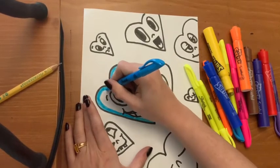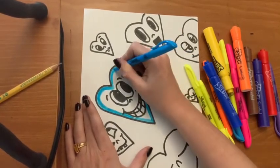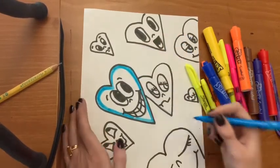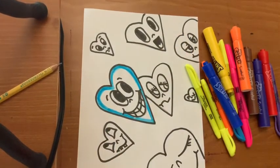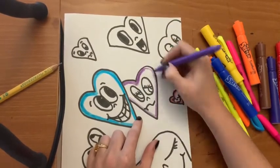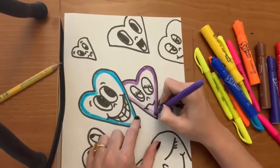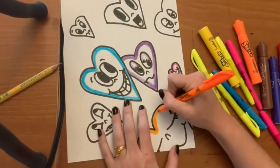And try to use variety in your color choices. So instead of making all of these hearts blue, I'm gonna use variety in my color choices. I'm gonna use pink and yellow and green. And each one of these hearts is going to have a colorful border on the inside.